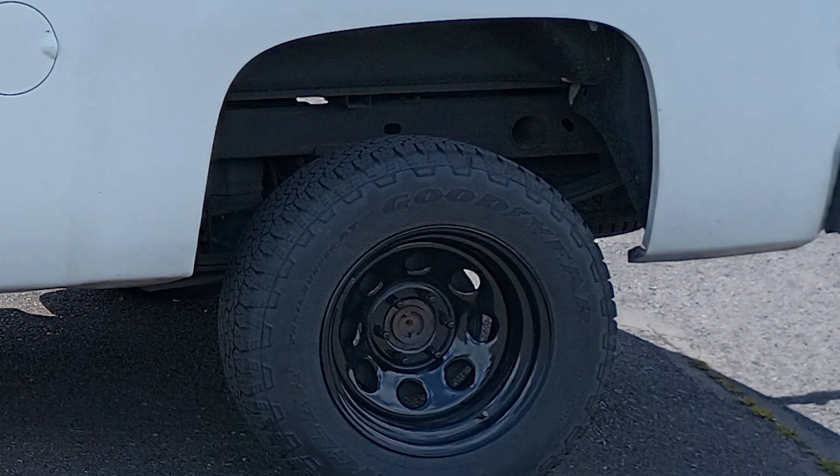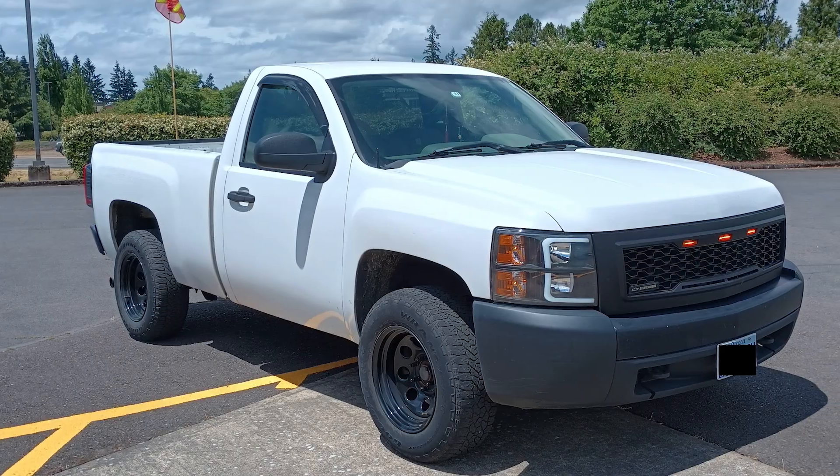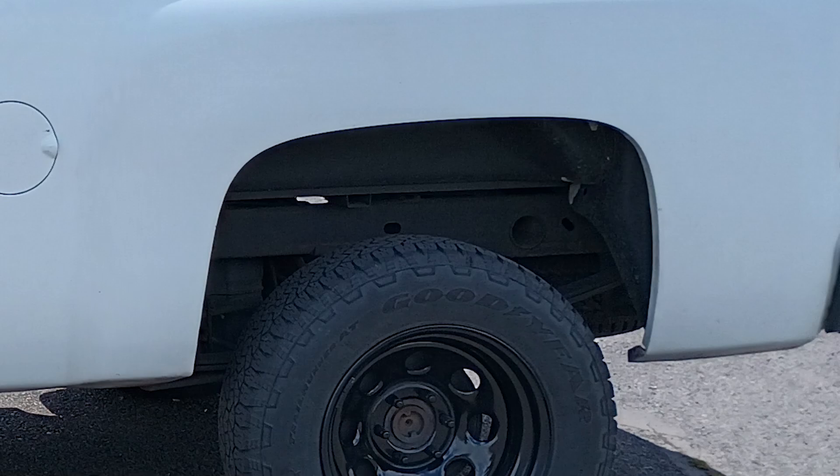Tell me about your off-roading adventures with these wheels and tires. When you changed the stance, did you notice anything feeling different? Was it more stable on the trail? I actually didn't take it out anywhere inclement with the old rims — I pretty much kept it on the road until I got the new rims. Then I took it up on a mountain to see how it handles on the trail. The tires being bald didn't help, but I think the stance did because it helps keep it a little more stable, especially on hairpin turns on a dirt road going up a mountain — it kind of helps keep it from tipping.